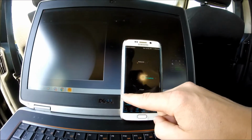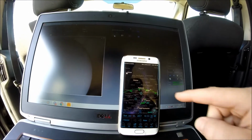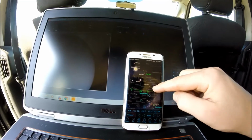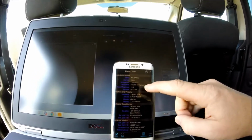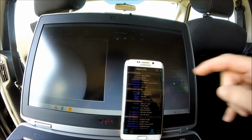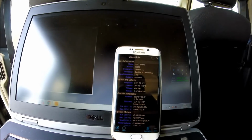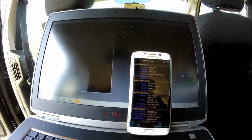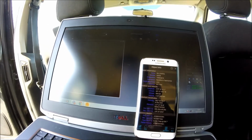Yep. So if I zoom out and say now, I can see that the ISS is far away from the horizon. If I press info, it's showing me that the ISS at the moment is 6,900 kilometers away, and it's dropping, obviously, because it's going around the Earth, because this is a globe we are living in. Despite a lot of people not liking the fact, it's still a fact.